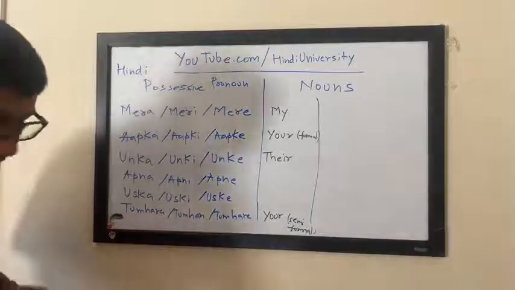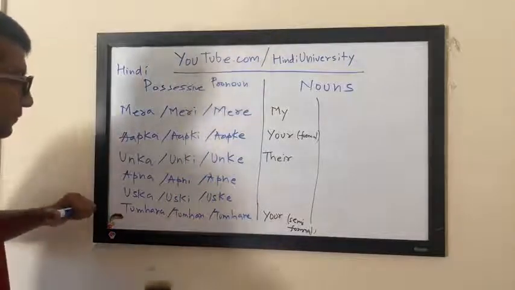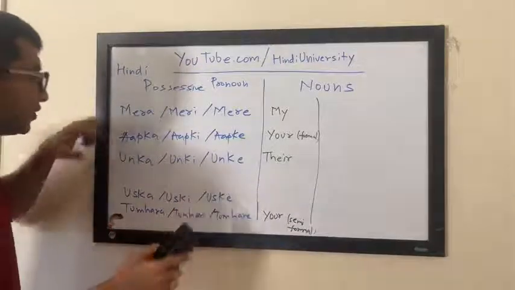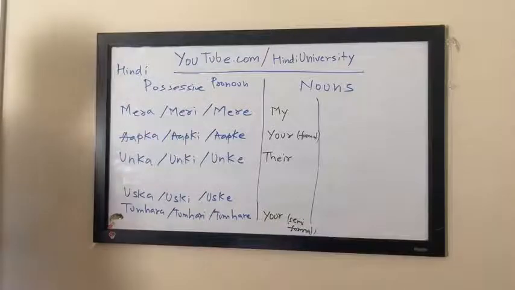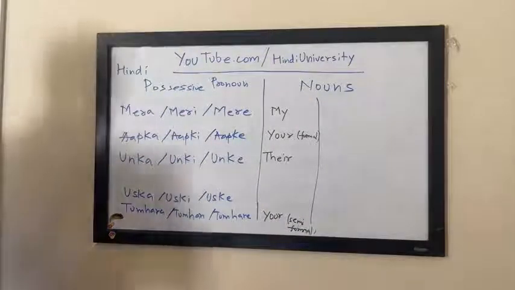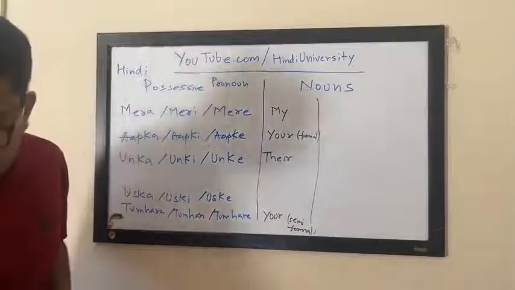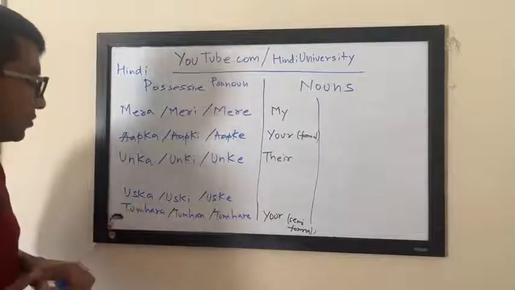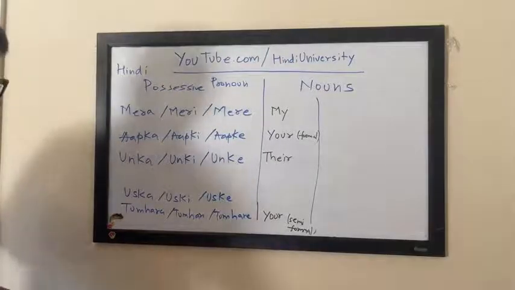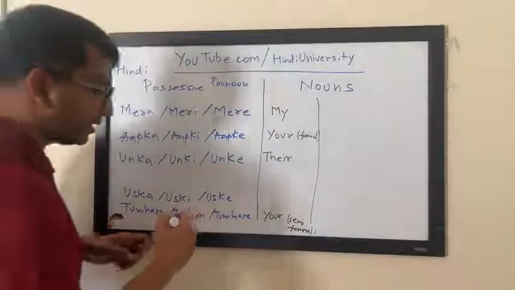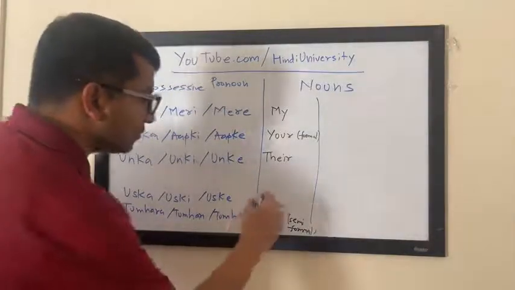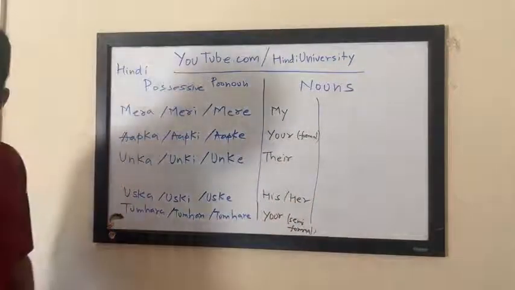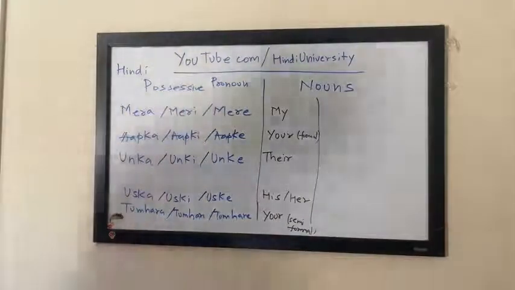So I'm gonna remove it from here, but it's basically used along with your possessive pronouns, or if you have other pronouns, you can use it to emphasize the ownership, right? Or the, let's see, Kelly ji, you want to share uska, uski and uske? His or her. His or her. And okay, awesome. So we'll do some examples as well. His or her. Anything we are missing here? Are we missing any most commonly used possessive pronouns here so far?